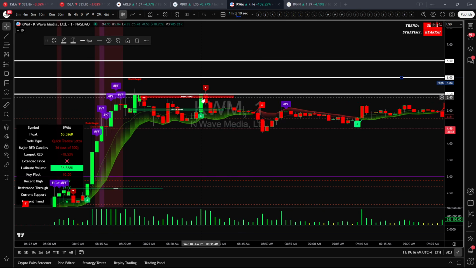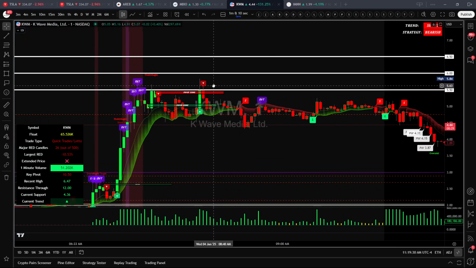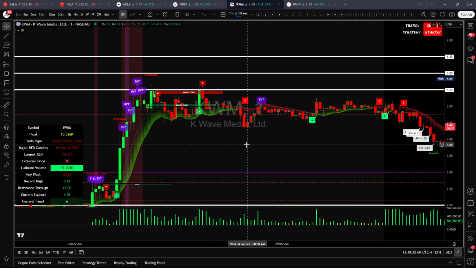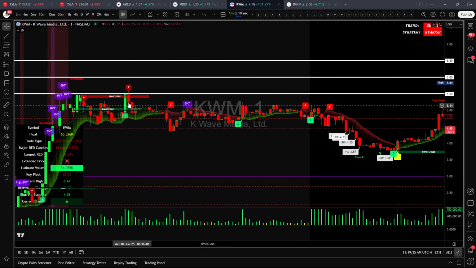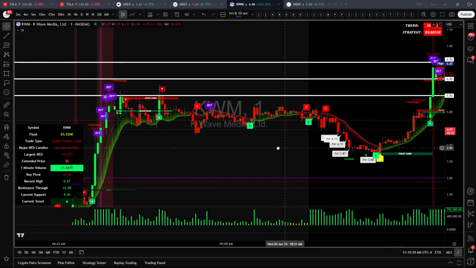This candle here, it is a green candle closed above the pivot zone just barely with a topping tail. But if you see, as I hover over this candle up here at the top, the C for close, the close of this candle was $5.48. So did not close over our 550 level, and that is our concern. We want to see it close over 550 before trading this one aggressive, of course. So this would be either a fail or a false break, something I would not be interested in taking.